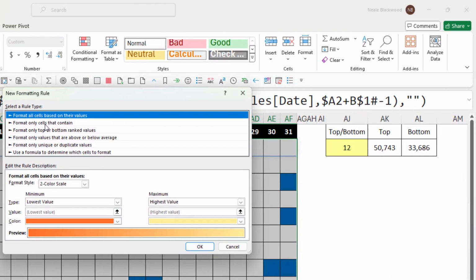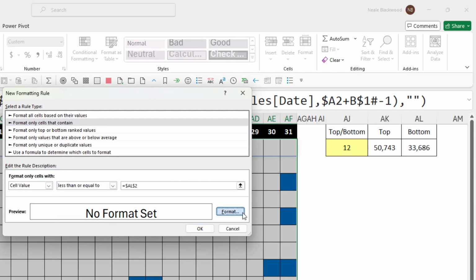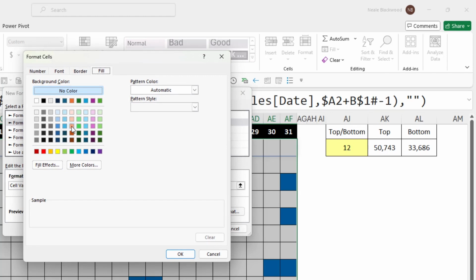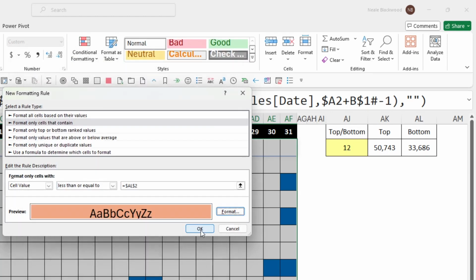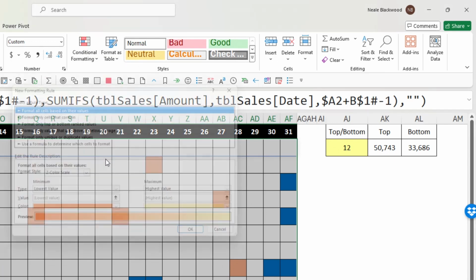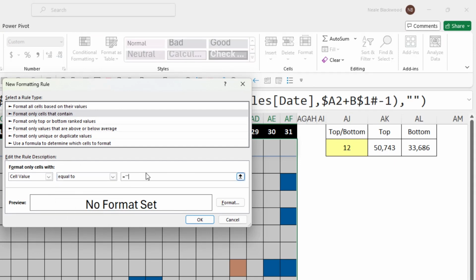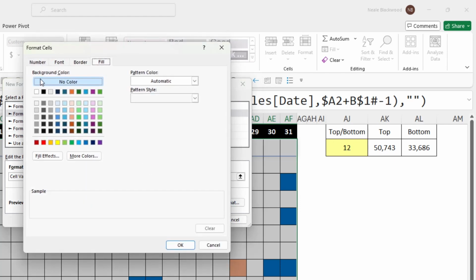And new rule, cells that contain less than or equal to, and this is going to be AL2, and we'll go with the orange and click OK. And we still need to fix our black ones. So this one is the same, equals to equals, double quotes, and black.